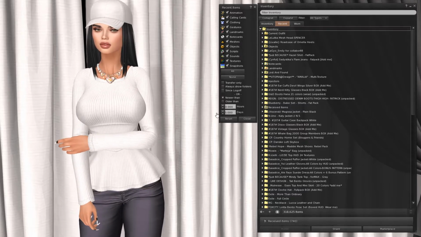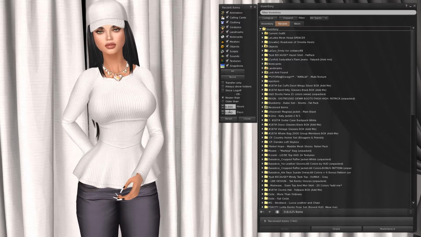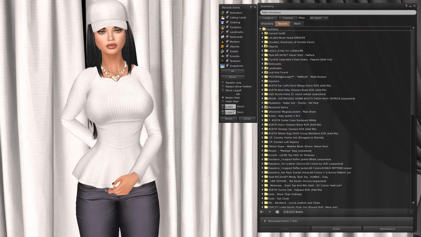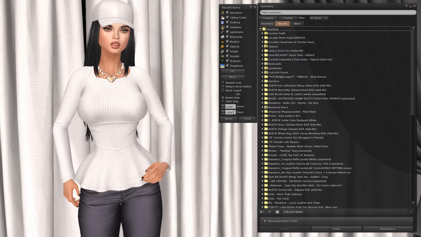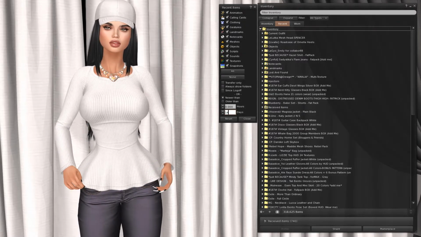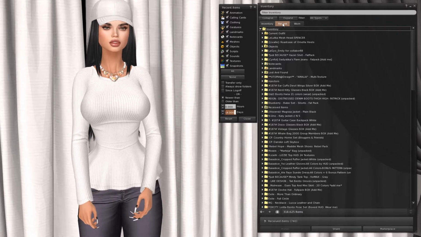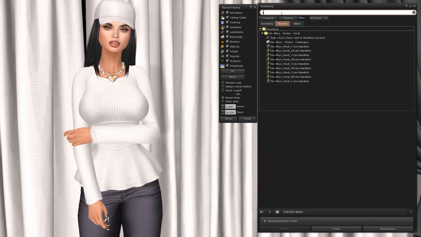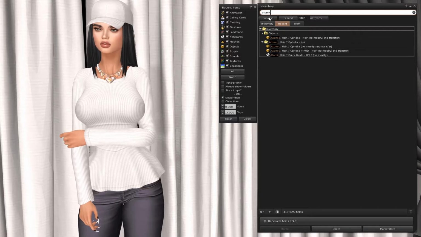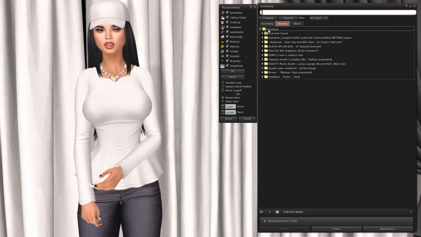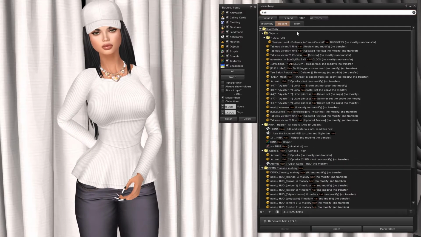So what I did was I went to my recents tab, I went back as far as the event, and I was able to find the shoes that I wanted. So what you can do is search within that time span. So for instance, in the last 2 weeks, I've bought things from, for instance, Atomic. I blogged their hair the other day that I bought at the secret hideout. So there, it brings up Atomic, and as you can see, I was able to bring up the store name.